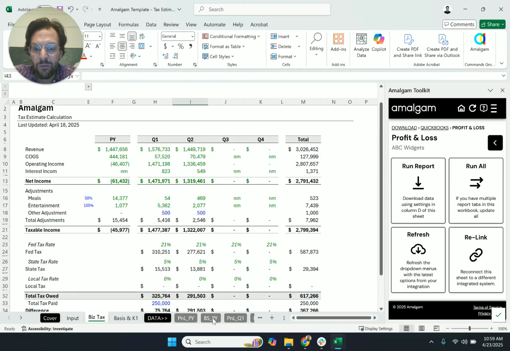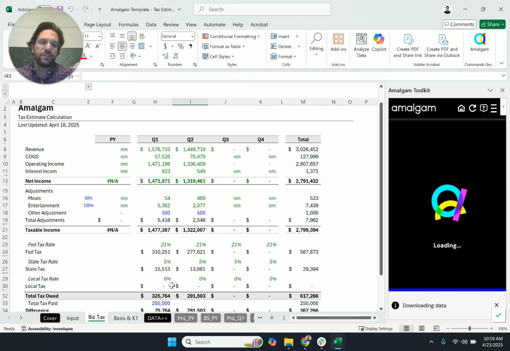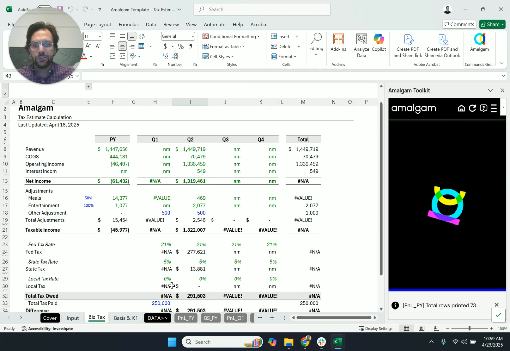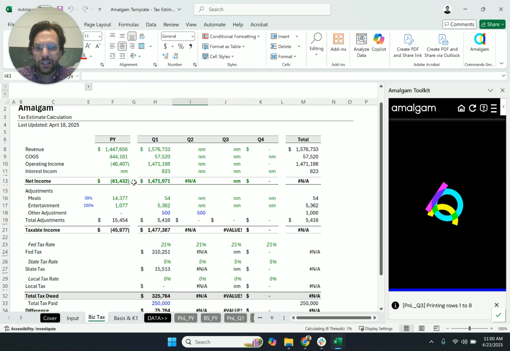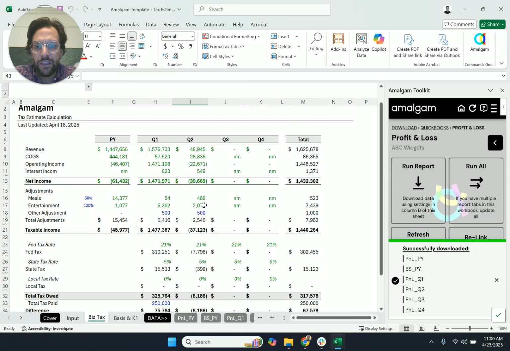If I want to update this, let's say I'm into my third quarter, I'm going to run it and the data won't be updated. But if I'm in my third quarter, I can just hit Run All Reports and it will update each one of my P&Ls. You can see the numbers cycling through here, they're updating, and they all flow through.